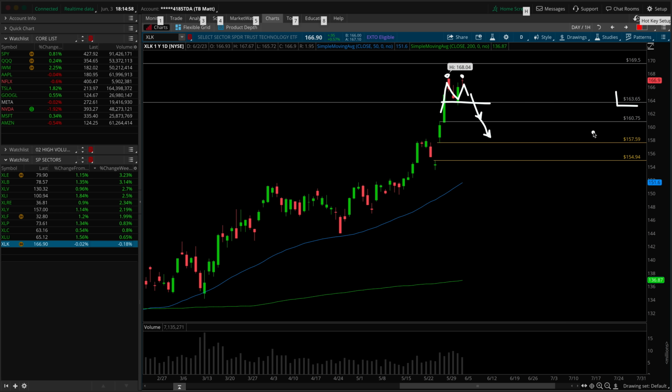Some targets would start to become 160.75 and then the gap close underneath. But even from that perspective, we're searching for a big weekly higher low. If we consolidate here and put in the most ideal pattern, it's going to be a daily bull flag, and then eventually long over those flag highs will continue to push this market in the upward direction. So sector-wise, I'm not really seeing anything that's a massive red flag.